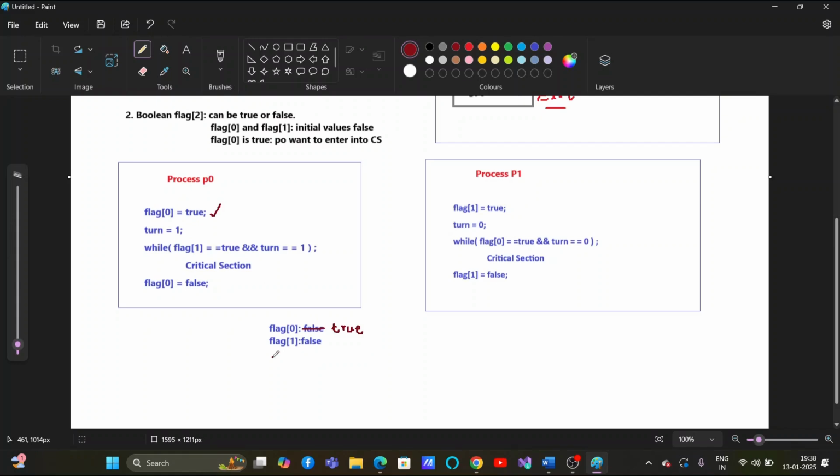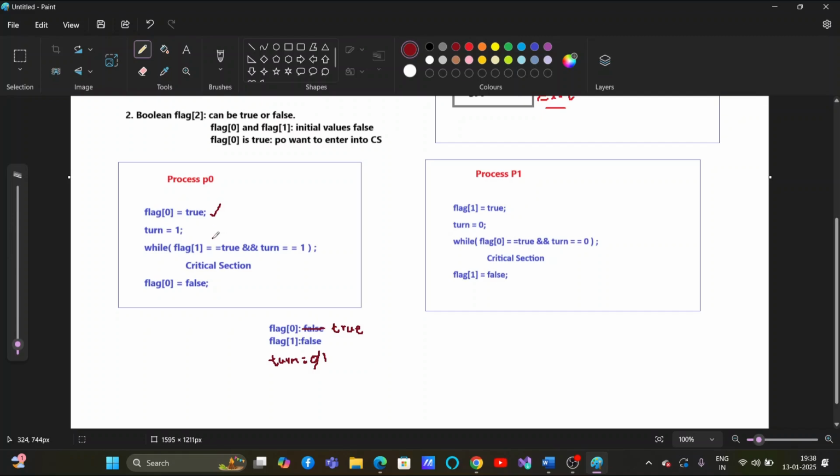Initially, the turn was 0, that means this is the turn of process P0. But as process P0 executed this, turn equal to 1. So this has been changed to 1 now. Now the condition: flag of 1 equal to true. What is flag of 1?